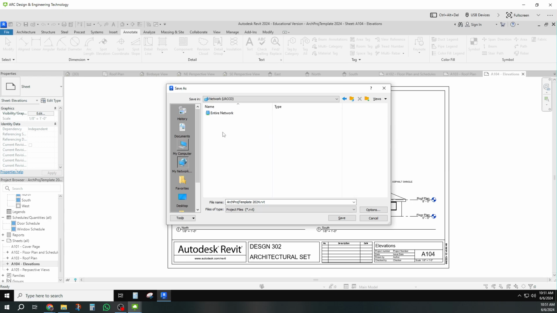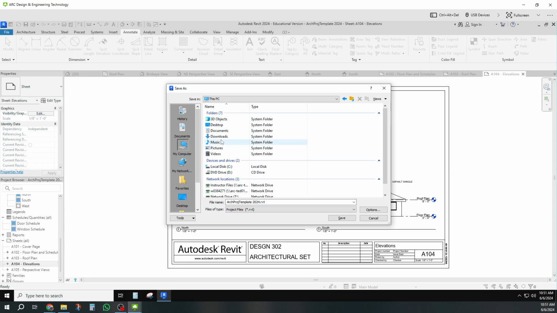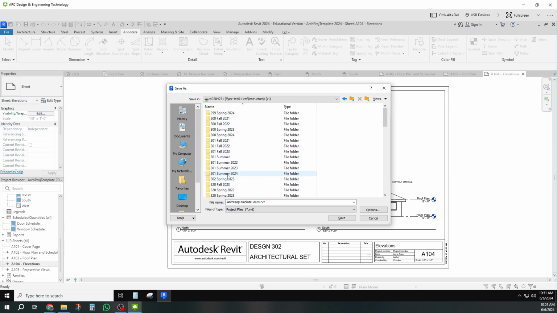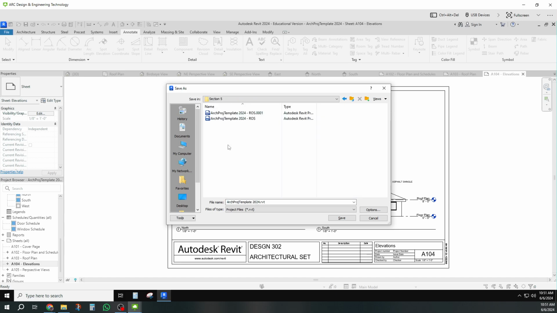It's going to be, there it goes. W, and I'll put it here in my section 5, and I'll just go over my old one here. Don't worry about these ones with numbers. Those are backups. You always use the one without numbers. You can just delete those ones with numbers if you want. Save.